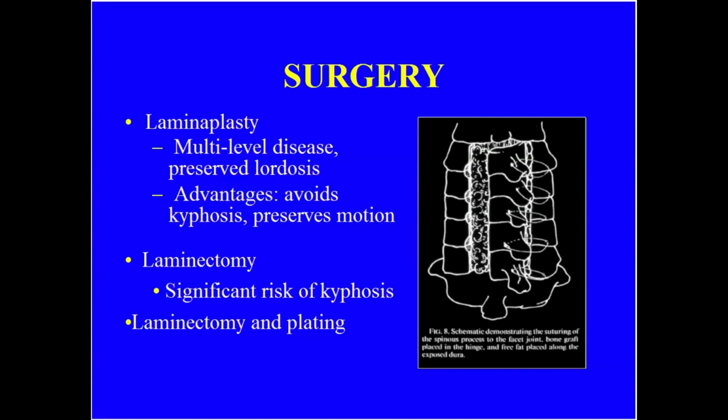Laminoplasty is a good approach for someone who has well-preserved lordosis, multi-level disease, particularly if they show you OPLL, which is where it was originally described. The putative advantages of laminoplasty are that, because you preserve the posterior bony arch and the muscular attachments, your neck is not as likely to drift into kyphosis, and it preserves motion.